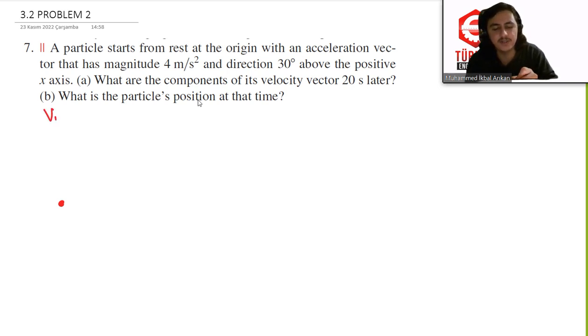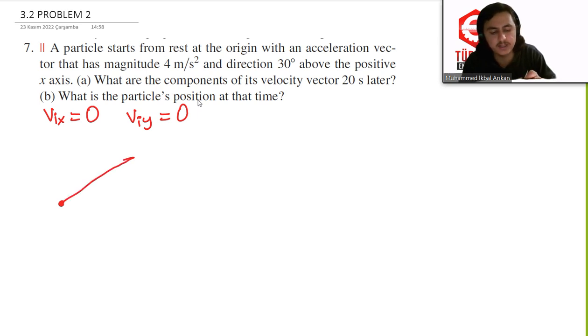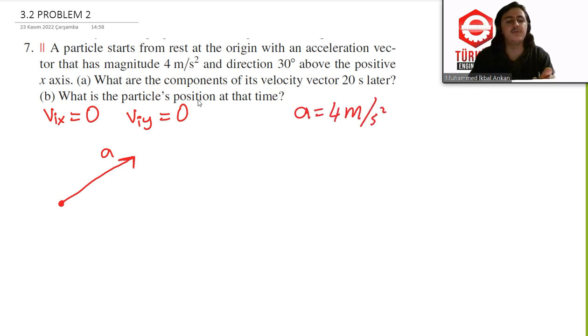So that means our initial velocities in x and in y are equal to 0, right? Because I'm at rest at the beginning. When time equals 0, I'm at rest. But I have an acceleration which will give me a start to move. An acceleration vector has magnitude 4 meter per second squared. So I will put my acceleration vector, this is our A, and the A has magnitude of 4 meter per second squared. What about the direction? Direction is just 30 degrees. Okay, so I have here 30 degrees.